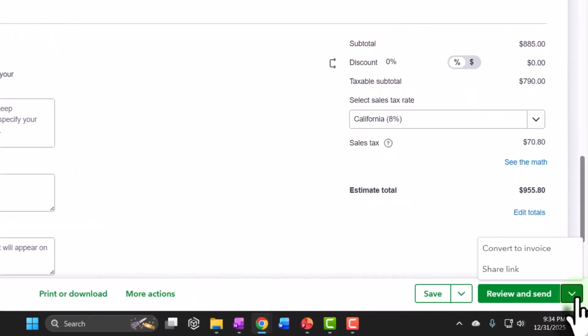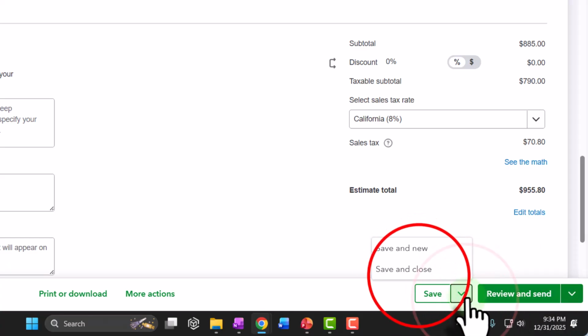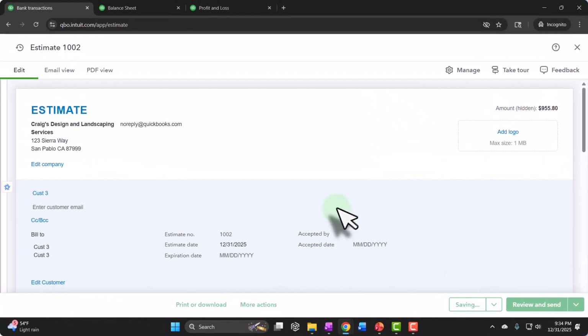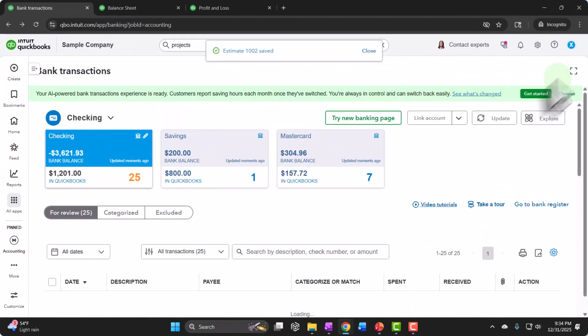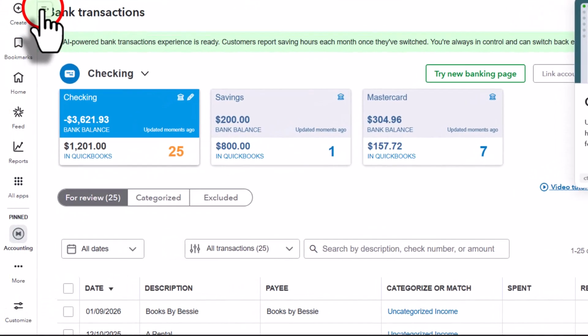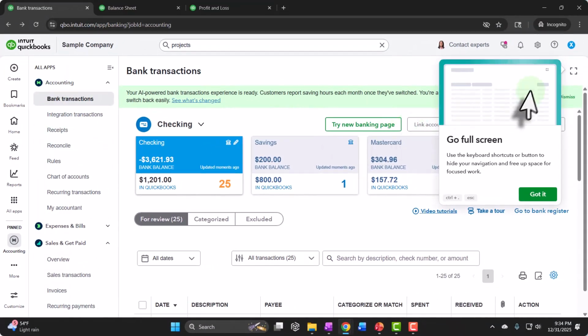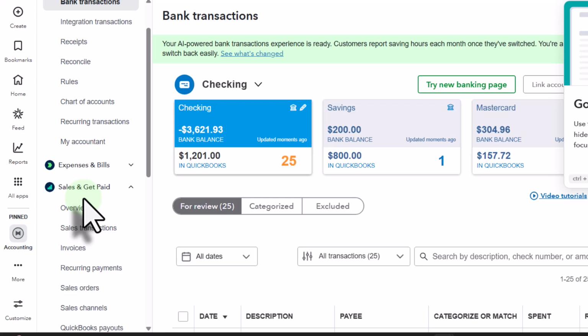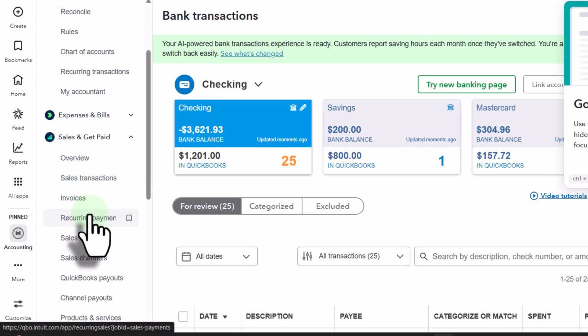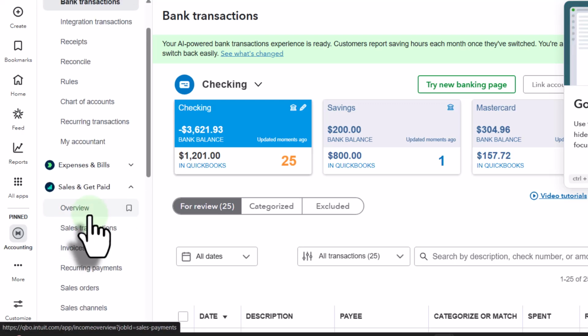So once again, if we save and close that, then I might give that to the client. And the client is going to say, okay, do I want to go forward with this project or not? Is that in my budget or not? And so they might reject it. And if they reject it, then we could just say that it was not accepted, so that we no longer have it as an open project.